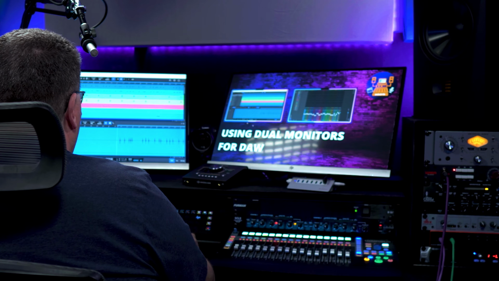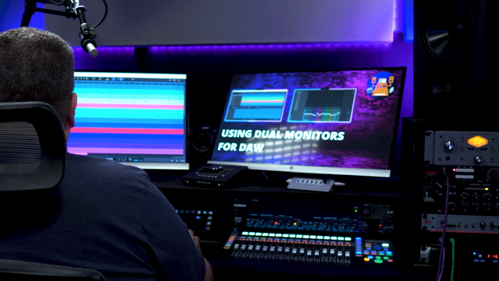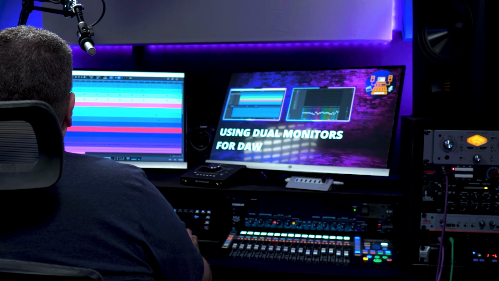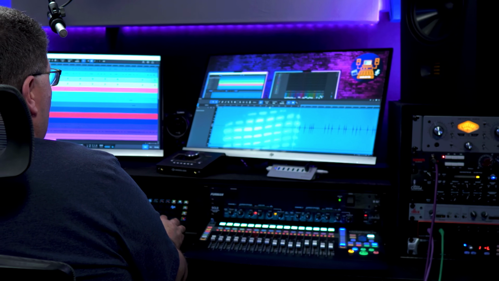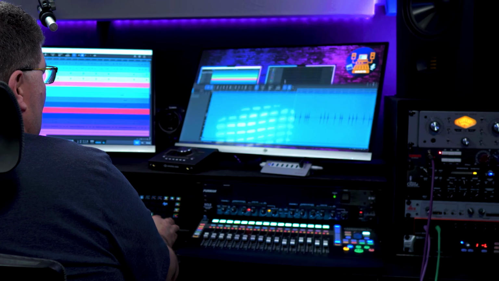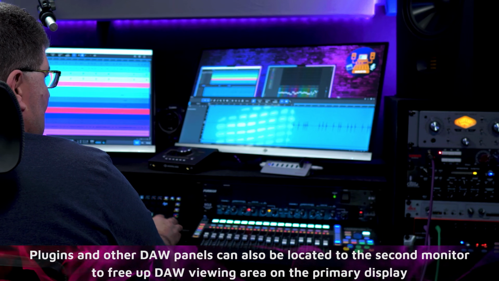So what I can do with this, of course, is I can go ahead and take things like this editor, and I can detach it, if you will. I'll just bump it up loose here, and I can move it over to this other screen, and I can resize it and do whatever I want with it. And that can be a really handy thing to do.